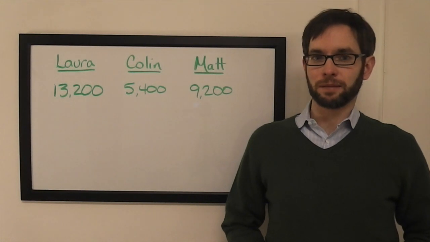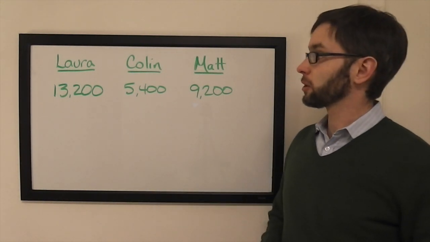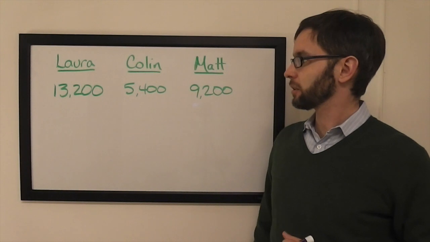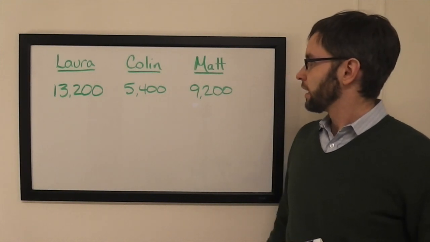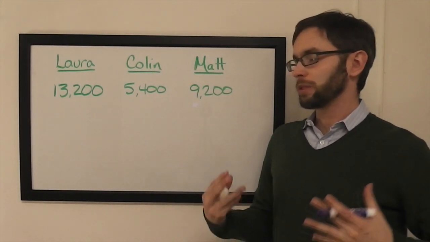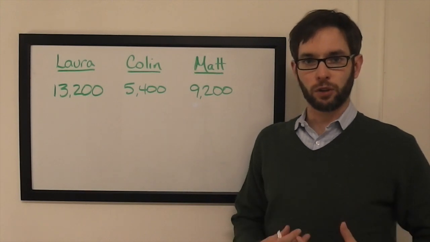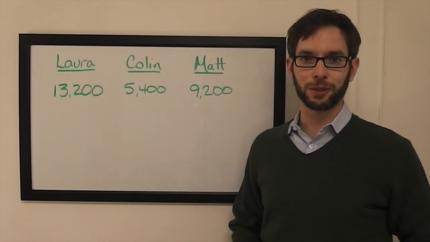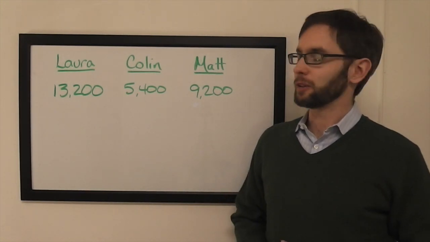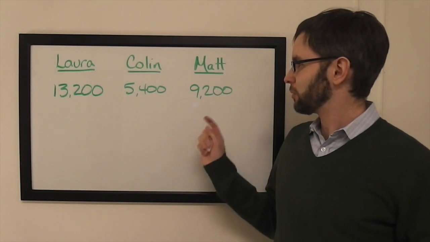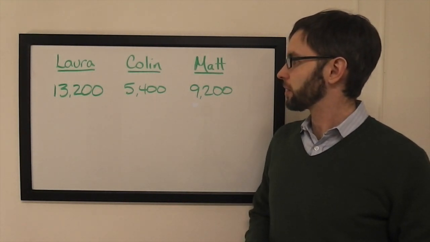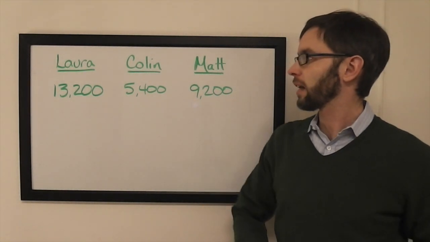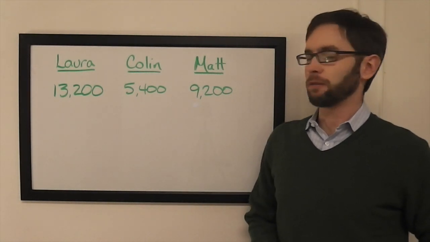Candidate number one is Laura, who has one win under her belt and she's in the lead again tonight with $13,200. Matt in second place, I was really hoping he would go for the Roger Craig back-to-back True Daily Doubles. Unfortunately, he went for just $2,000 and he would be in the lead by $400, I think, all other things considered. He's got $9,200 here. Colin still in it with $5,400.